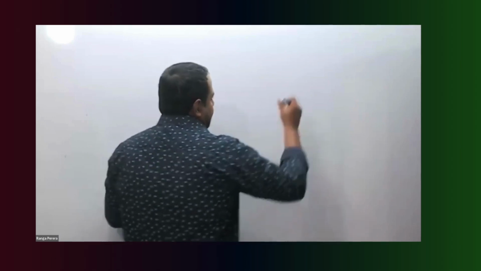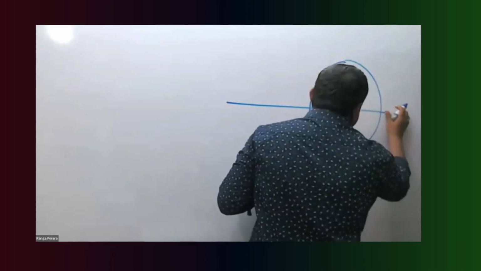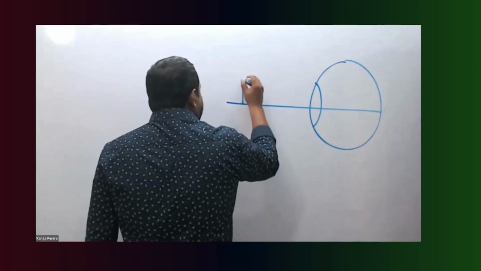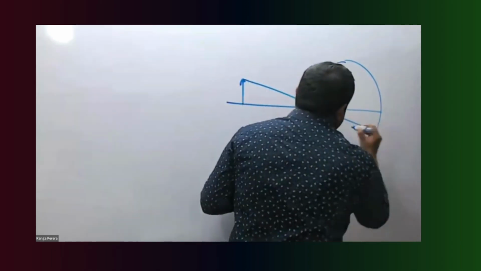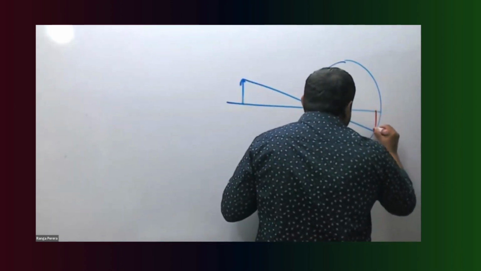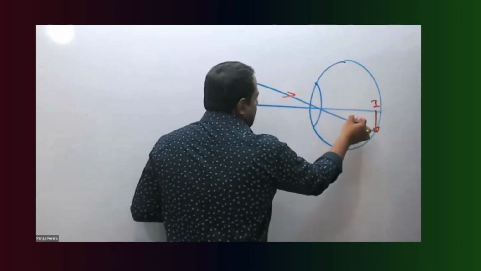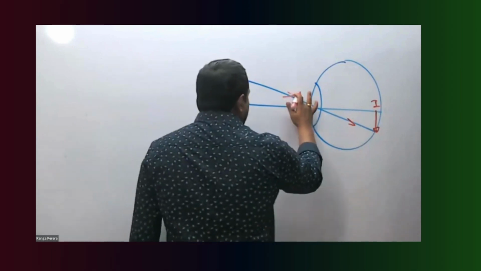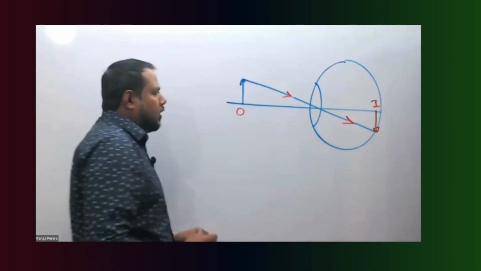Okay, look at here. Let's say this is your eye. Here, if you place an object and the object forms an image on the retina, actually, this is the image. If you take that as an object, this must be the image. Always draw the arrowheads for the ray diagrams.